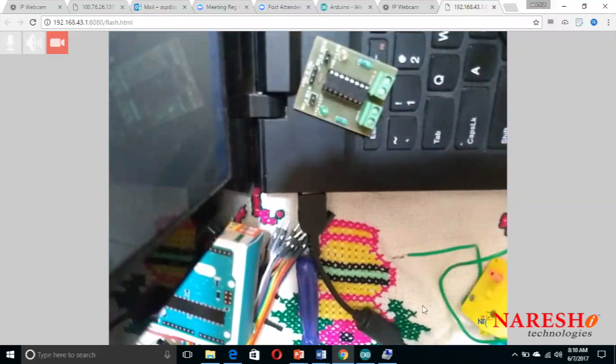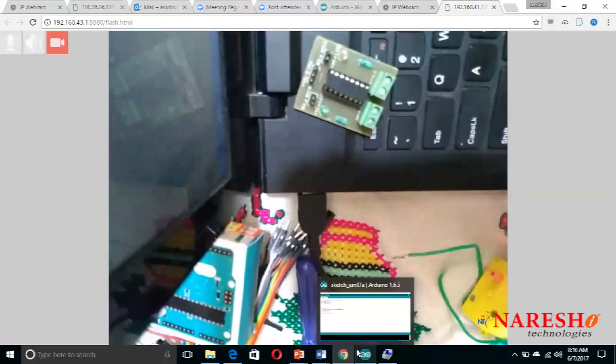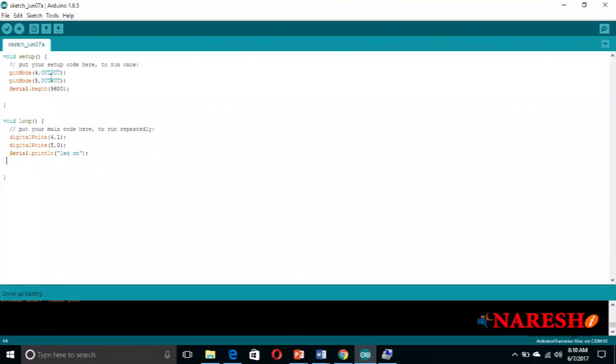So first let's do the whole program, and after that we'll attach everything here in the same format. Let's use pins 4 and 5. The same program will work because I just want to run my motor, and for that I have to give one port of the DC motor the positive and the second port the negative, and it will start to work. I will do the same thing using the program, the same way the LED glow works. So now let's first upload this program.